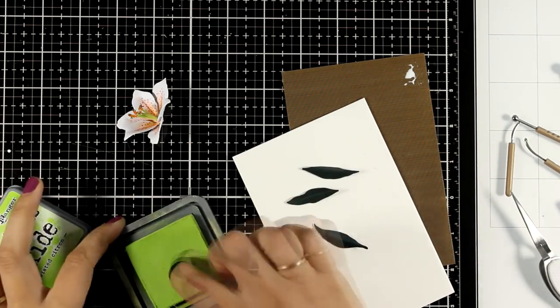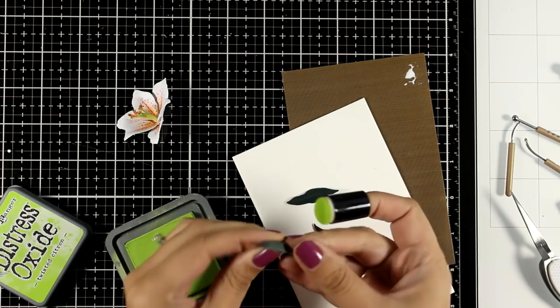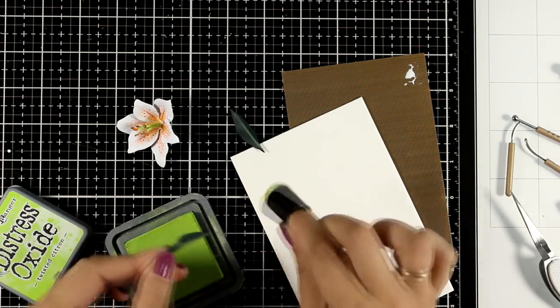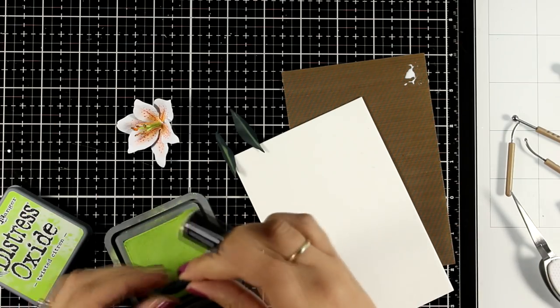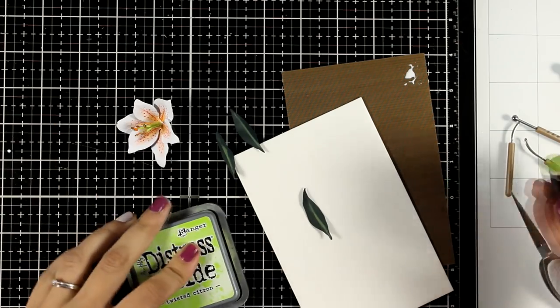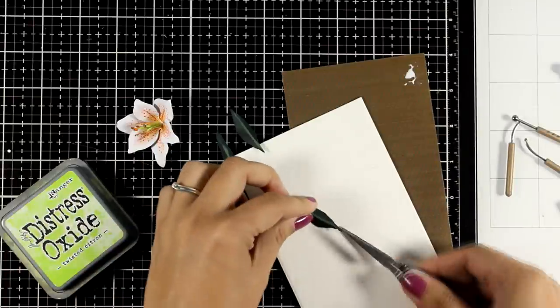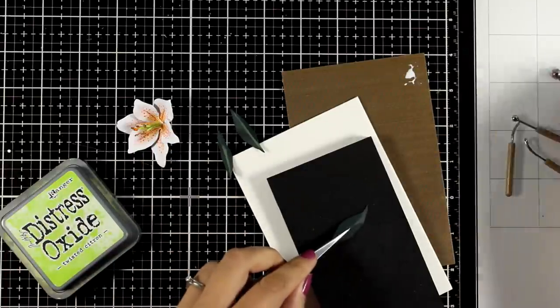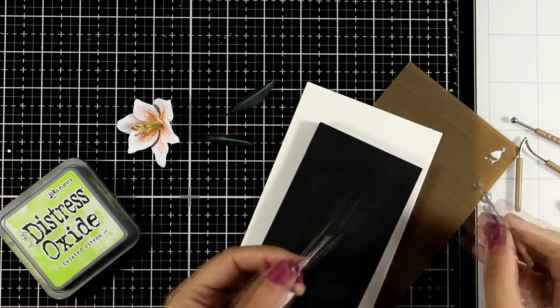Now I'm going to use very light green Distress Oxide ink. And I know that Distress Oxide ink stays nicely on top of dark cardstock. So I'm just going to swipe at that peak, at the top of the mountain. Then I'm folding that leaf back up. And now I can use the ball tip to add some dimension at the tip if I want to.